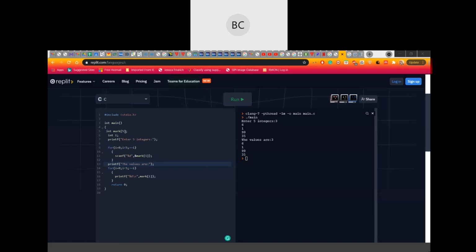Same thing. Here, I just take a two-dimensional array, 2 and 2. I can just add the values of the matrix.